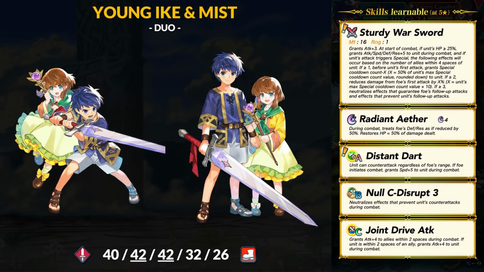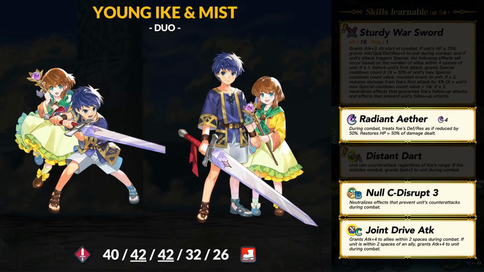Compared to Mia, Ike trades 1 speed for 1 attack, and he has 1 less res. While he may be another speedy sword infantry unit, he does bring his own playstyle to differentiate himself from Mia and other sword masters. For old skills, Duo Ike has Radiant Aether, which is just the 4 cooldown Aether. He then has Null Disrupt 3 and Joint Drive Attack. Those are some interesting choices for a unit like this.